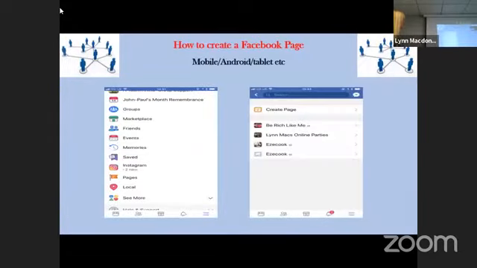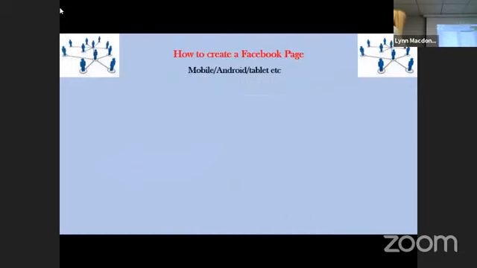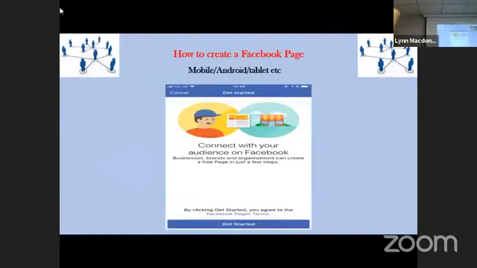How it looks on a mobile or an Android, I'm not going to go into a lot of detail, but it's just that people get confused between the two. So if you're doing your mobile, down the bottom on an iPhone or an iPad is where my instructions are. If it's an Android, they'll be up here. And you click on these three circles to get to here. And then you just click on pages and create a page. You will see it's almost exactly the same. It's just a different visual aid.